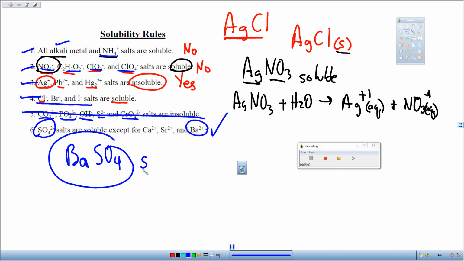We put a little s for the state symbol, which means solid. aq means it dissolves in water, it's aqueous. So barium sulfate salts are insoluble. They typically won't dissolve. Now, we said silver nitrate is soluble. If I take 15 pounds of silver nitrate and put it in a beaker with like 3 drops of water, you'll say, oh, look, I still see the solid. Well, it's assuming we have mostly water and just a little bit of whatever we're trying to dissolve. These rules are approximate. These are qualitative, and they only work for metals and nonmetals.